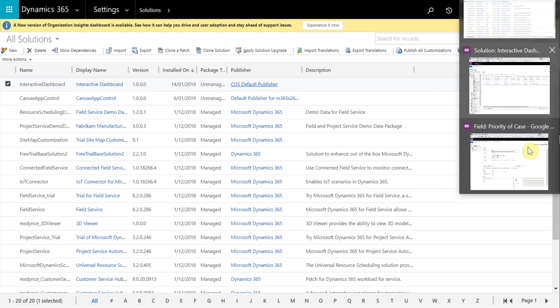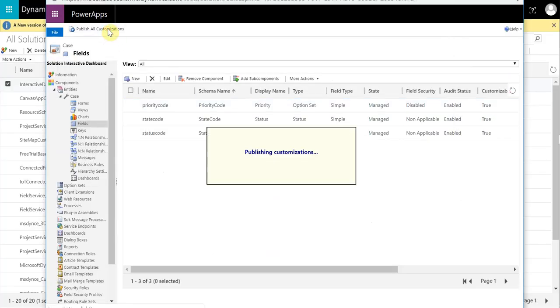So I'll just go back to my solution and publish it. You can do this as well to status or status reason, anything that has an option set.